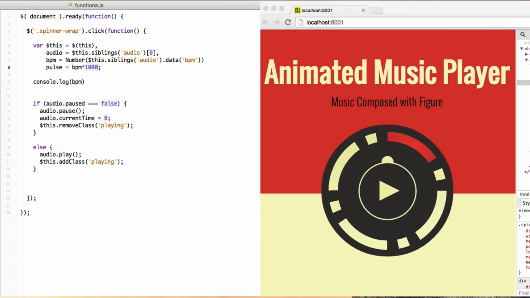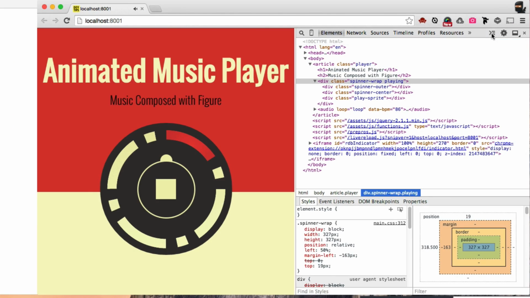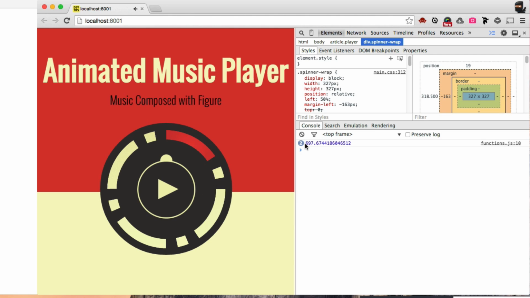And then we actually have to, before we multiply it by 1,000, we will divide it by 60. Oops, by 60. And we should have, let me check the pulse right here. All right, so let's check that pulse, and this is going to be the number in milliseconds that our player is going to animate, like we saw in the preview.